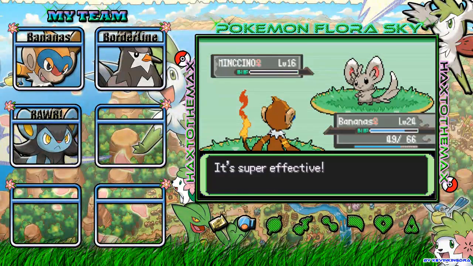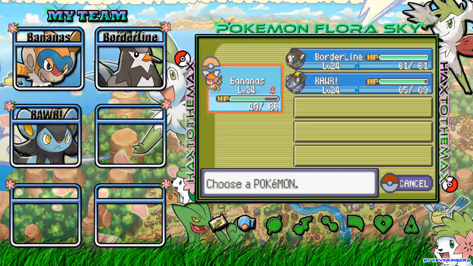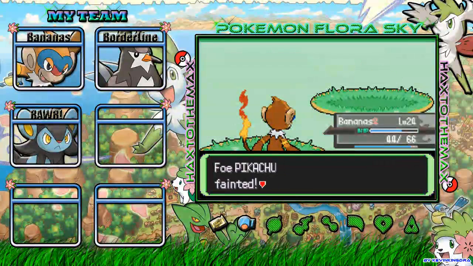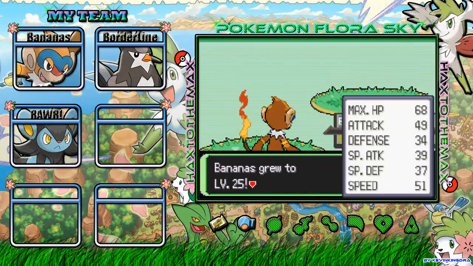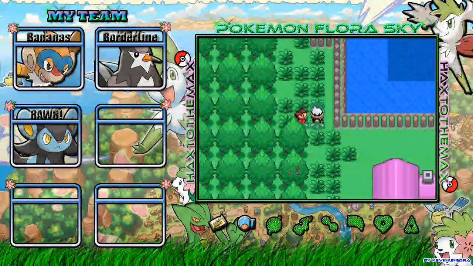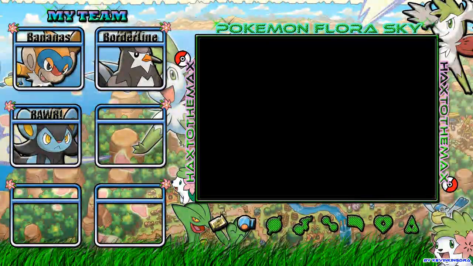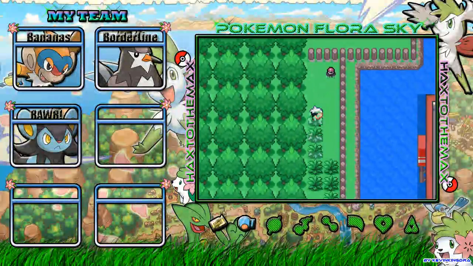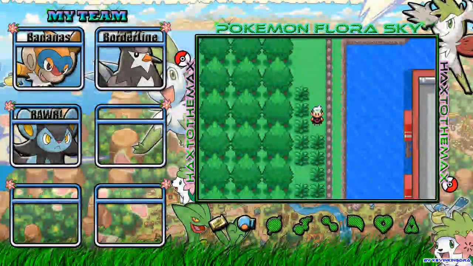Mach Punch. Take that out. Pikachu! Pikachu can get smashed real quick with the Flame Wheel, and wow, don't out-prioritize me. Static! Oh my gosh! Stupid! And you registered me, great. I hate Static, man. I want a Pikachu now, though. And there's an item, Energy Powder.